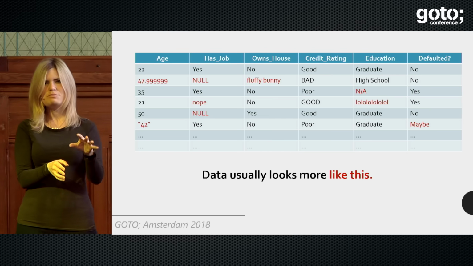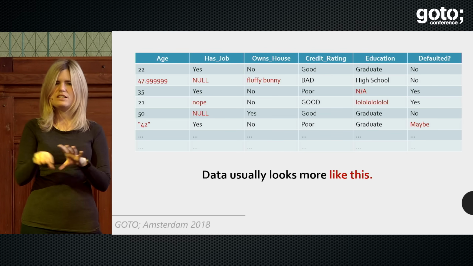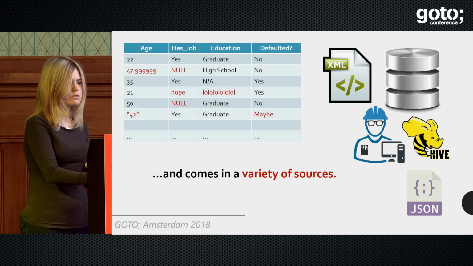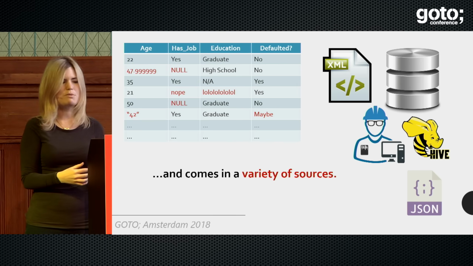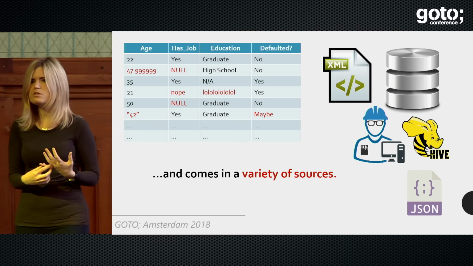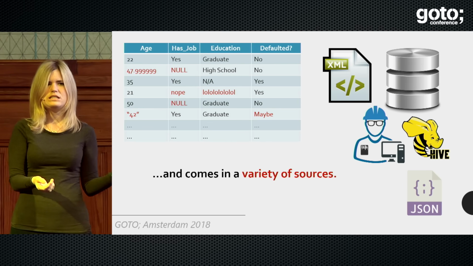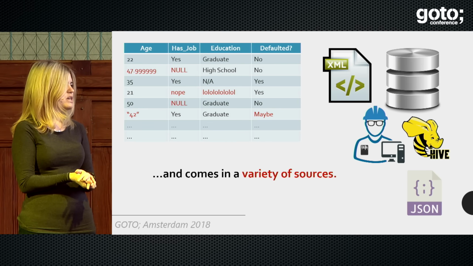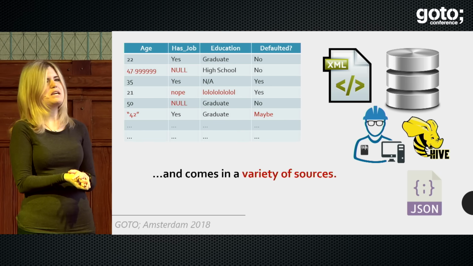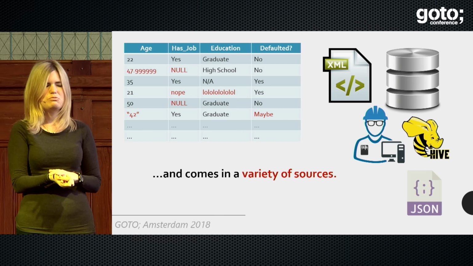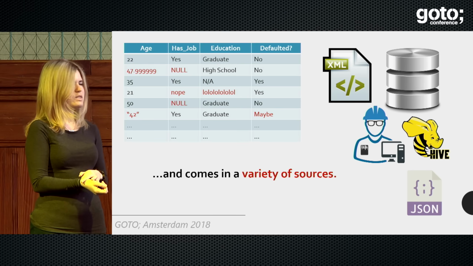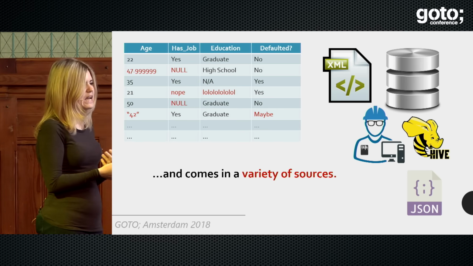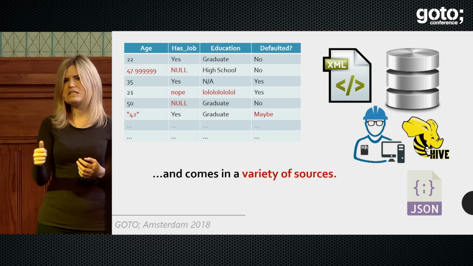It had the names explicitly stated. It had all of the data in a friendly format. Most of the time, it's not like that. Your data is also going to come in a variety of sources. So it might be XML files that you have to parse, or JSON files. It might be tables in a database somewhere. It might be CSV files. It might be scraping web pages and doing that on some sort of frequent basis. It might be pulling in streaming data, and it's highly unlikely that all of those would have a consistent key.